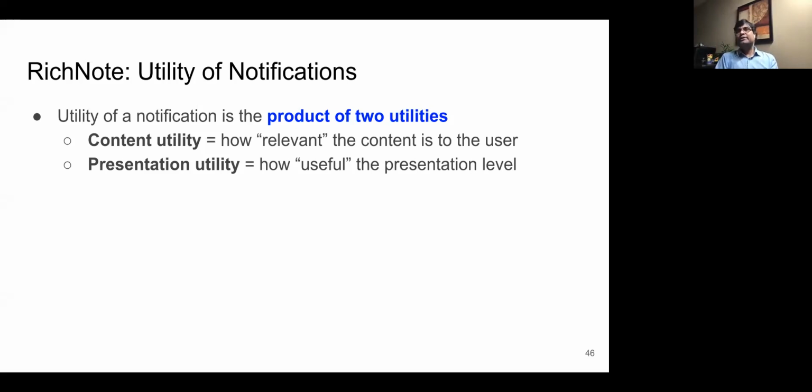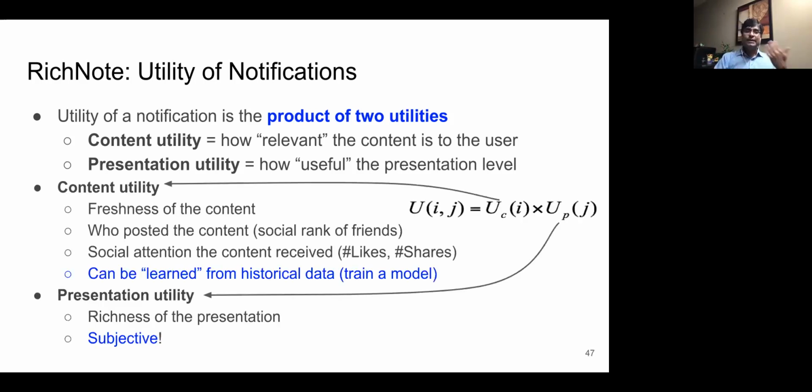Another part is called presentation utility. What does that mean? If I decided that I need to put a 5-second snippet, or an album thumbnail, for that particular user because they are interested in it, then how big should the presentation be? Should it be a low resolution picture or a high resolution picture, or should I be sending a 5-second preview, 10-second preview, 15-second preview? Of course, if you send more, it's higher value, but it will also be more expensive. So that needs to be assessed, and we need to combine them together somehow.